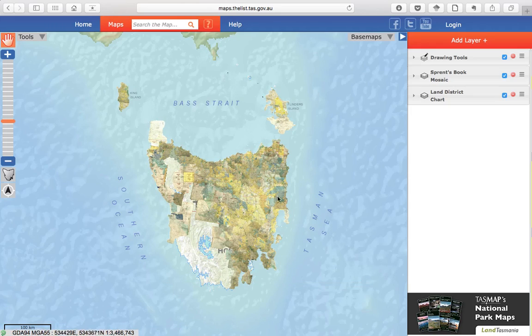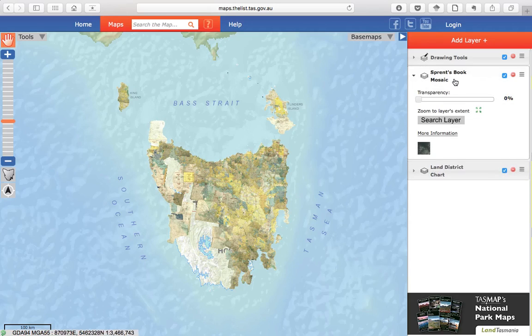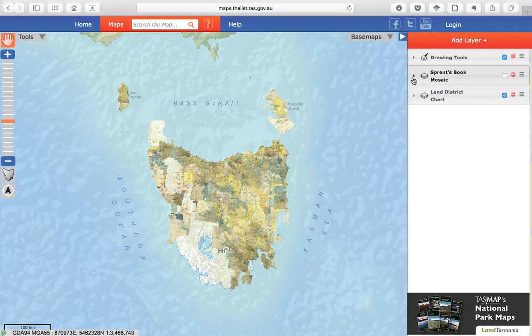Now, first of all, we're going to look at the Land District Charts, so we want to turn off Sprent's Book Mosaic. You can see that there are a few different settings here, but just press the blue tick to turn a layer off and on again.